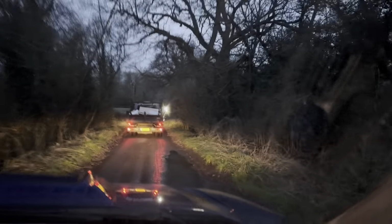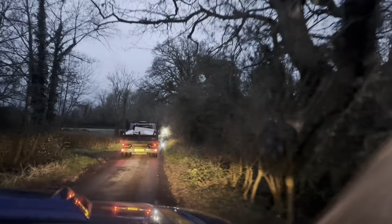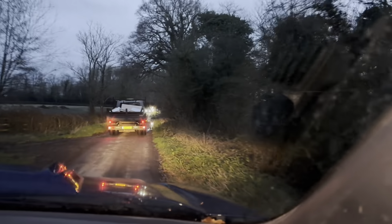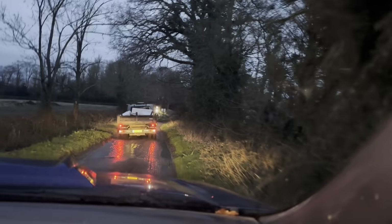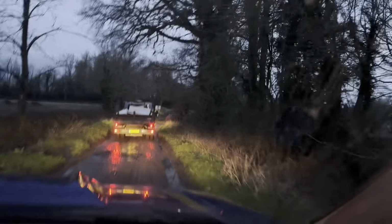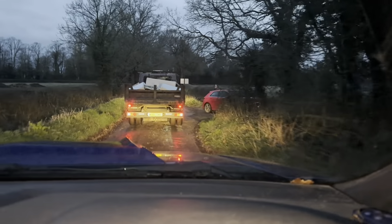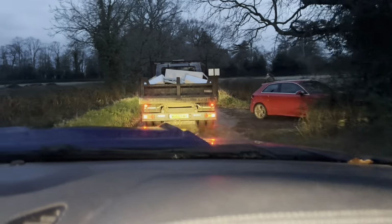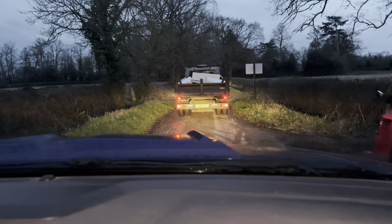This is what you call neighbourhood watching, Barston. We just caught a fly tipper up our lane, and I'm on this end side of him, and there's God knows how many cars the other side of him. There must be 10 cars the other side, there's about 30 of us here. And we've caught him red-handed, about to tip that load, and we just went to the police. So he's just dropped one match, and we've made him pick it up. All right, let's wait for the police to take him away. They'll never do this again in our village.